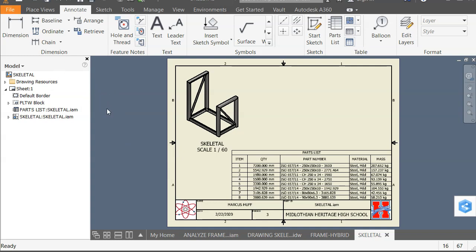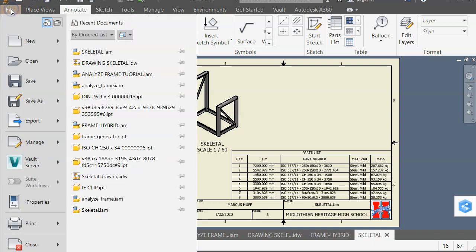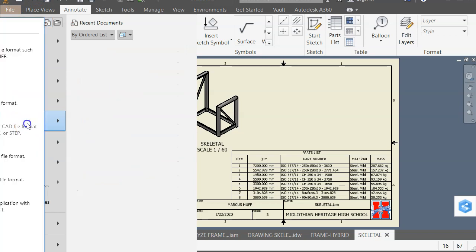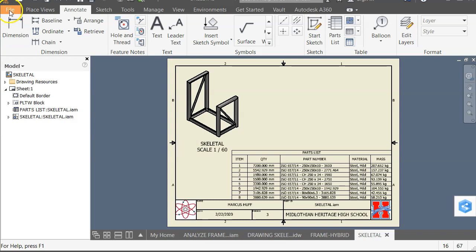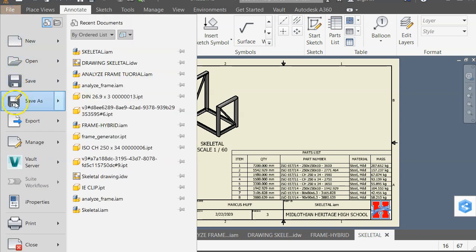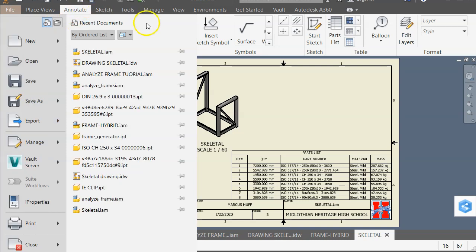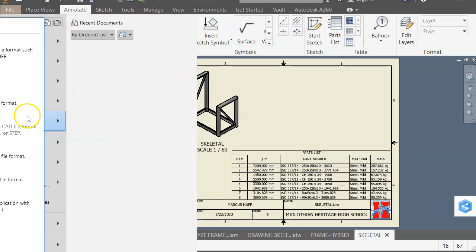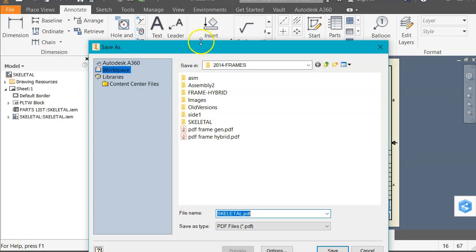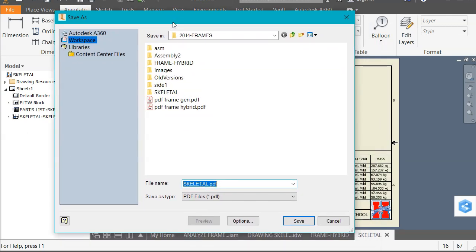Oh, wait. You need to know how to turn it into a PDF. These are one-page PDFs, so it's not too bad. File, we're going to choose Export. Of course, it's popping up on the other side. Let me try that again. File and Export. Okay, you're going to see the word PDF in the export list. Choose that. It's going off screen right now. Sorry about that. Then it'll give you a choice to save as.